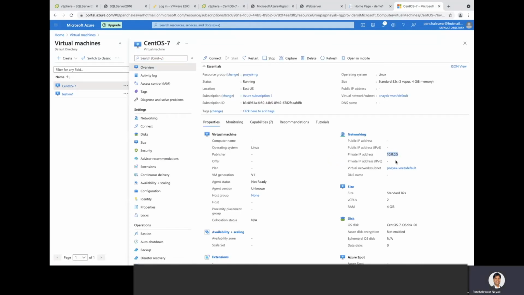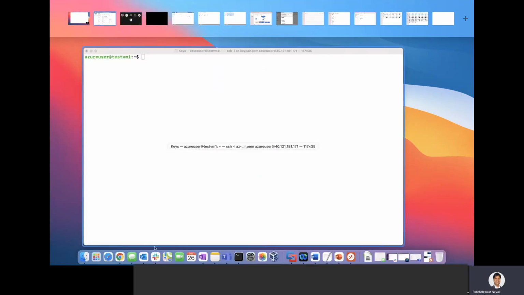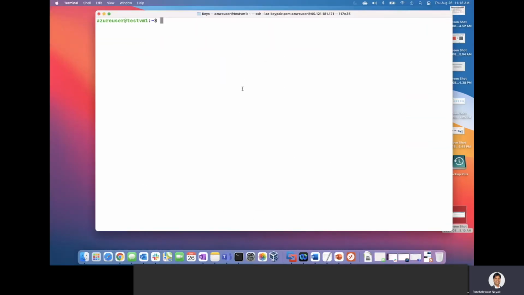5, right? And let me see, because it was having a different login. So SSH, not root. What was the login ID I kept on premise? pnic, I believe, at 10.0.0.5.